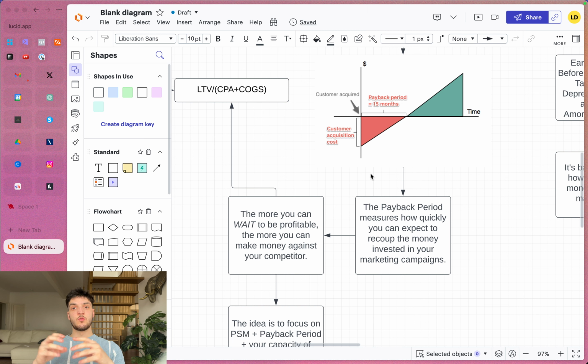So if you are able to wait, if you have the treasury to wait for 30 days before being profitable, then you can scale way faster than the other competitors who are focusing on ROAS, because ROAS forces them to be profitable on the first order. And sure, at the beginning it's pretty simple, but once you scale very, very hard, then it starts to fade, because you will start to touch people who are less interested in your product, who don't feel the pain, who are unaware of everything, right? And that's the veritable issue. That's the only issue you have.